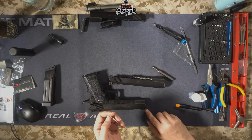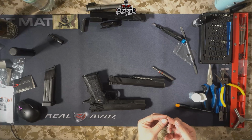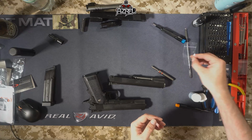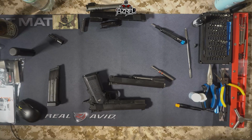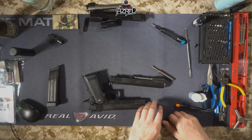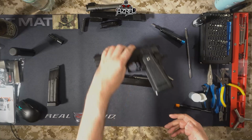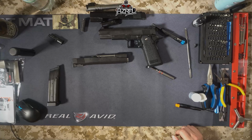Really not sure what that's from. Kind of feels like an O-ring, but not sure where it came from in the first place. I'll review this video later and see that it came from inside the gun and it's a critical component. So what we'll do is we can take a look, see how long we've been on here.